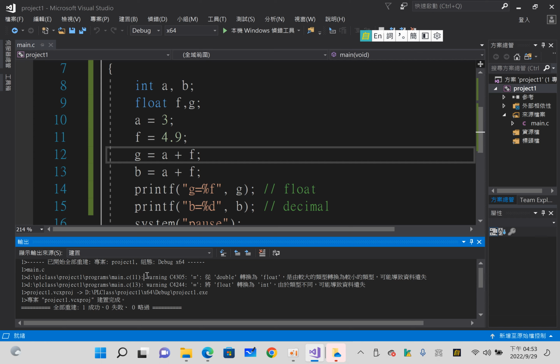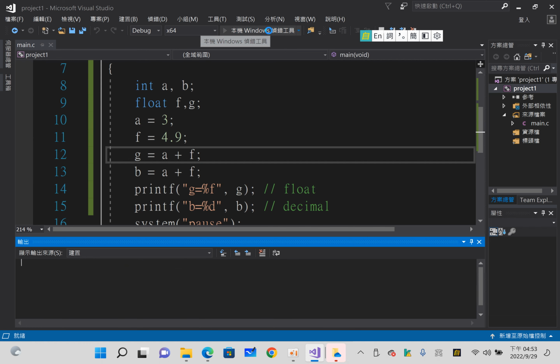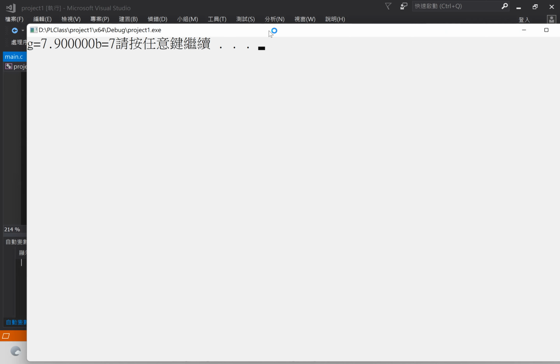It's possible that your program can make a mistake. It's just a message to warn you. But with a warning message, the program can still be wrong. Now let's run the program. Now you can see the result.